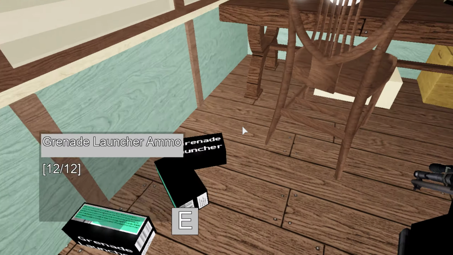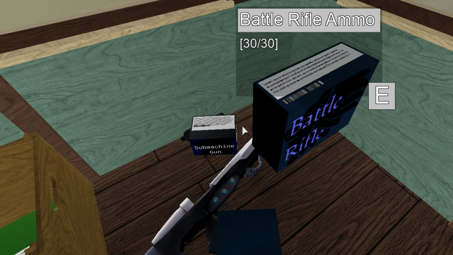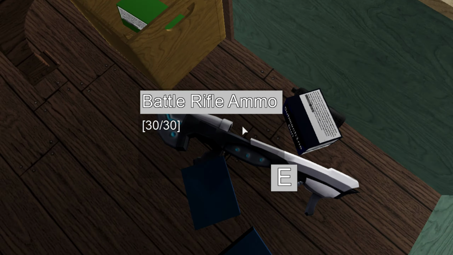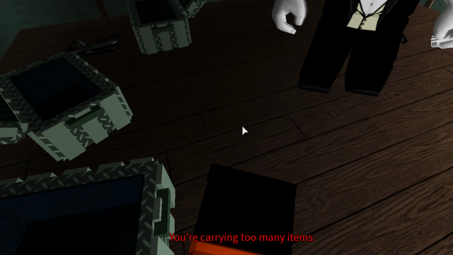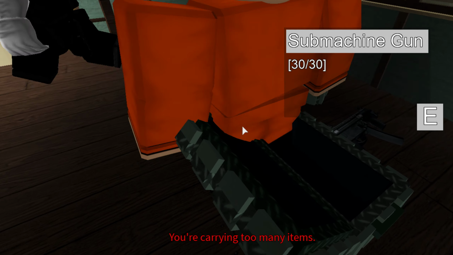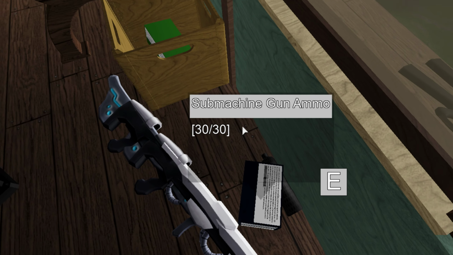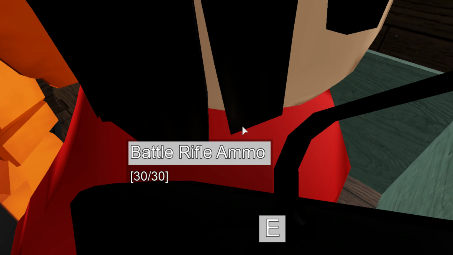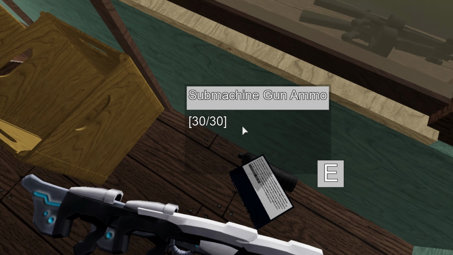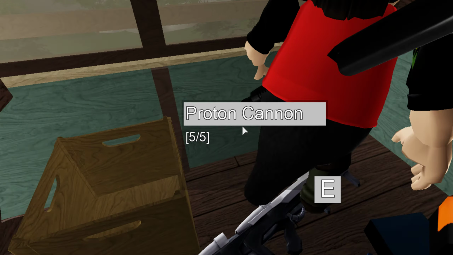Okay, guys. So grenade launcher over here, sniper rifle over here. Don't know why battle rifle is right here because there's a proton. So I'll take that. Elle, the proton should be over here with the proton things. Yeah, why is it separate? Guys, this isn't as organized as I organized it earlier. You guys should move this up over here. You guys should take the submachine gun ammo and put it right next to the submachine gun if somebody needs it.